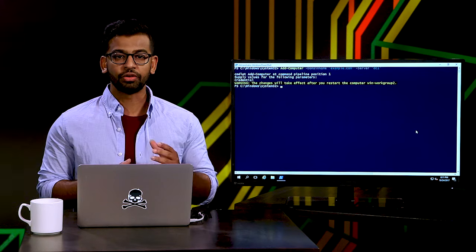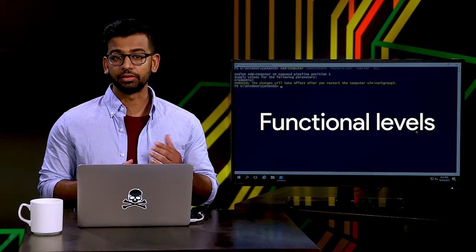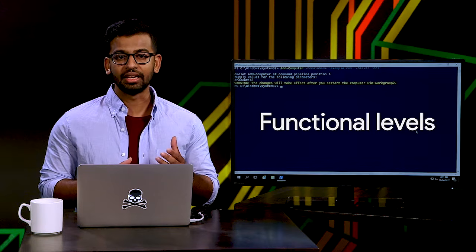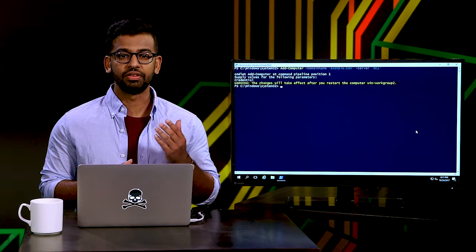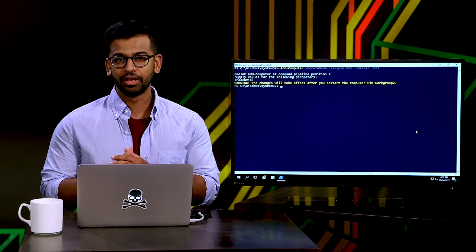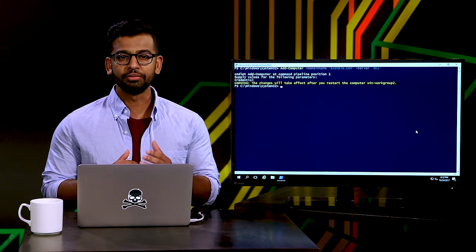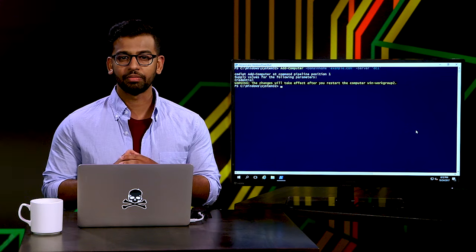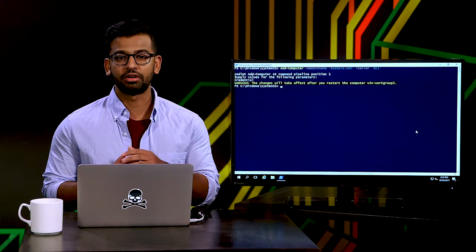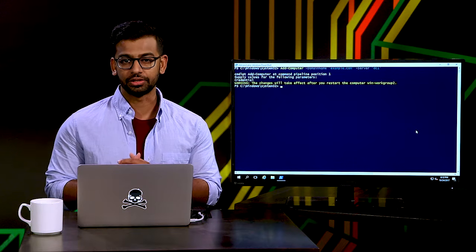One final thing. Over the years, there have been several versions of Active Directory. We refer to these versions as functional levels. An Active Directory domain has a functional level that describes the features that it supports. If you're interested in seeing some of these changes to Active Directory over time, take a look at the next reading on AD functional levels. If you administer Active Directory, you'll need to know what your domain and forest functional levels are, and may someday need to upgrade your Active Directory forest or domain to support new features.